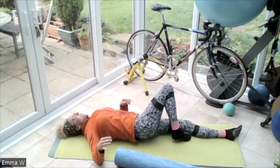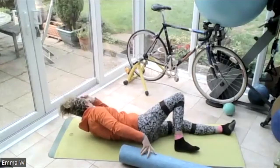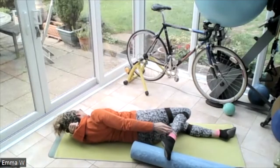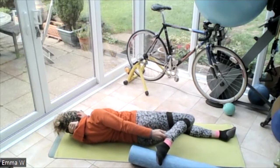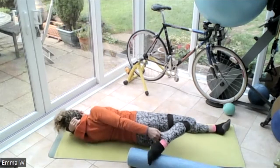Okay, roll over onto that left hand side, hold on to the roller with the right hand, put the left hand under the head, and then rest that right leg on the roller. Hold on to your trouser leg. And then let that roller go away from you with the foot on top of it.